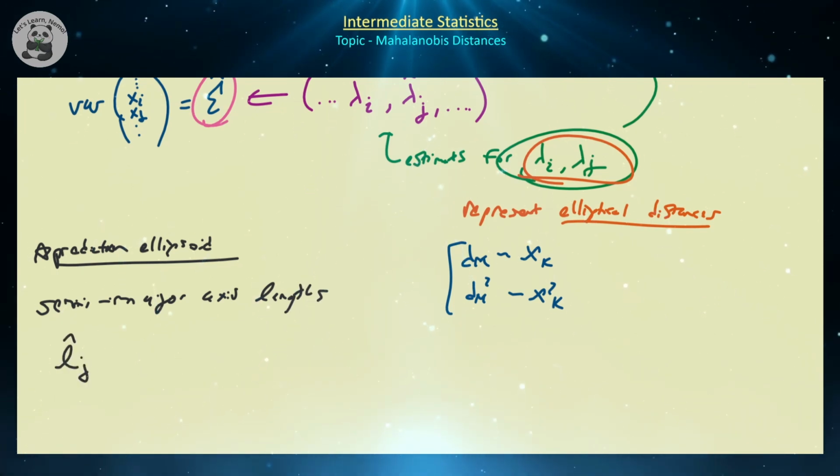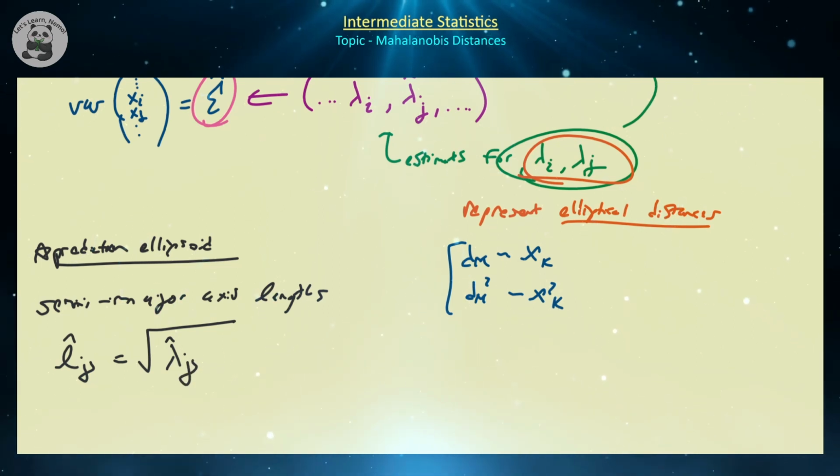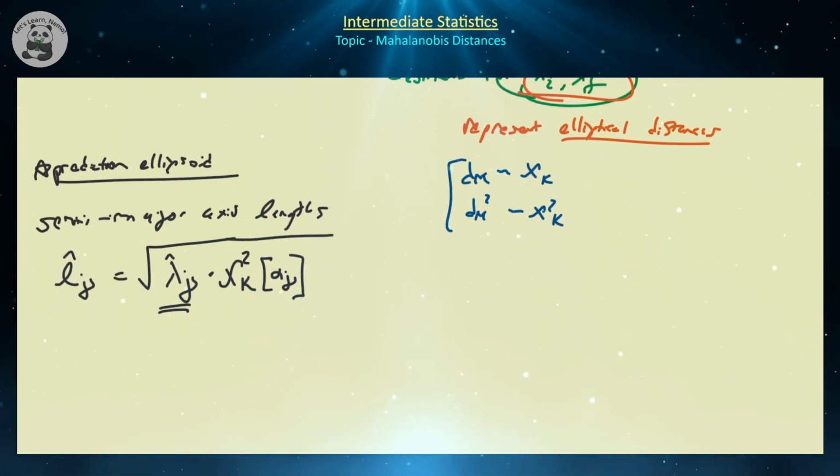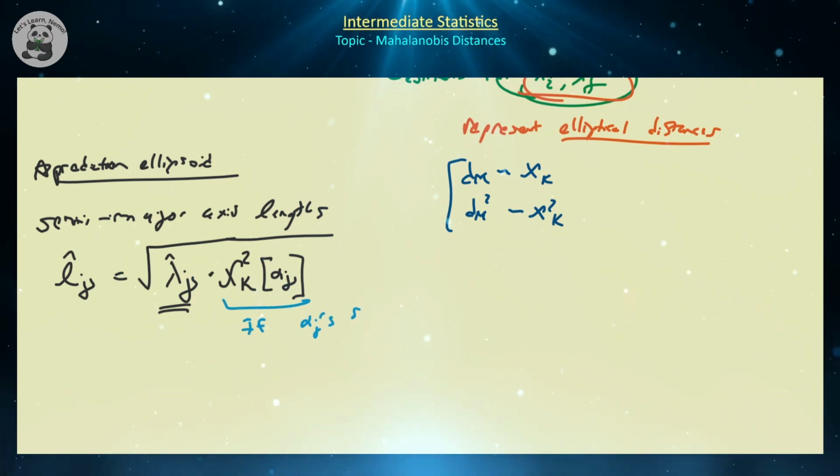Let's call it, for example, L hat j, because it's not the true semi-major axis length, because they could be longer, they could be shorter, they could be the same size, we don't know. And that's obviously going to be equal to the square root of lambda hat j, but we have to stretch this out based on our level of confidence. And since we know that these variances are associated to chi-squared random variables, then we can multiply this by some chi-squared k factor, and that's obviously going to depend on some alpha value that you choose. Now, obviously for each of these features you can have a different alpha value, but most of the time you should be choosing the same or a weighted average of each of them. And there are some theoretical and statistical reasons why we do so. But if these alpha j's are the same, then this formula can actually be represented in a nice way.